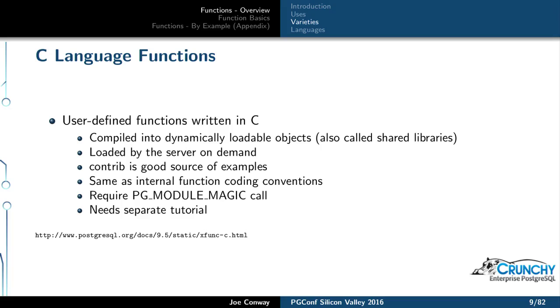So generally speaking, if you're running something that's compiled from C, it needs to be compiled against the same version of Postgres that you're running, and that's what this call enforces, basically. So today, if you try and build a C function and load it without that, Postgres will complain.